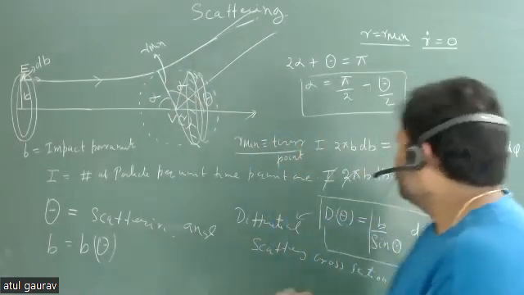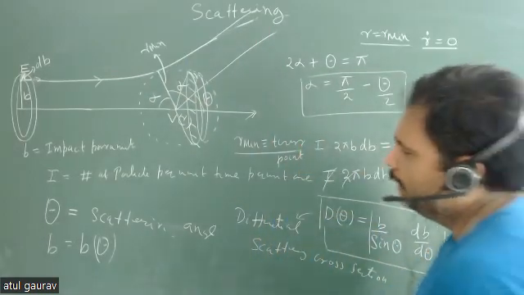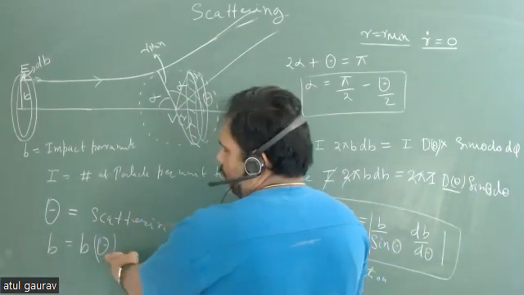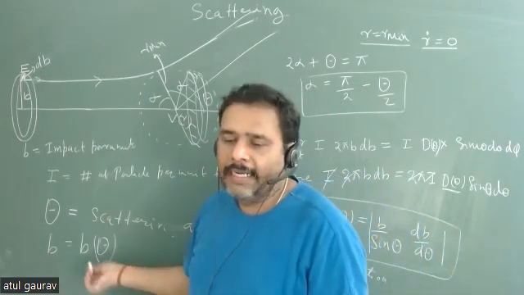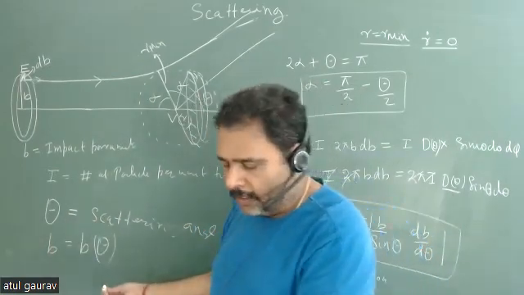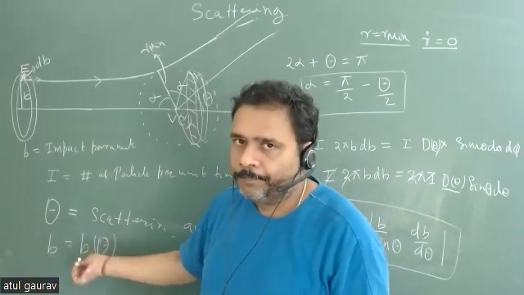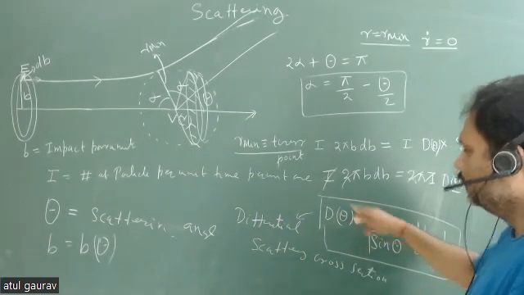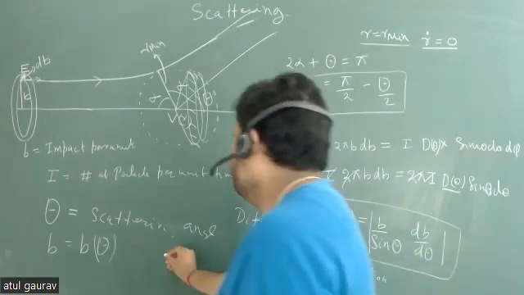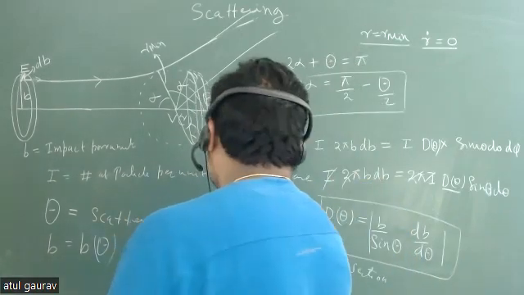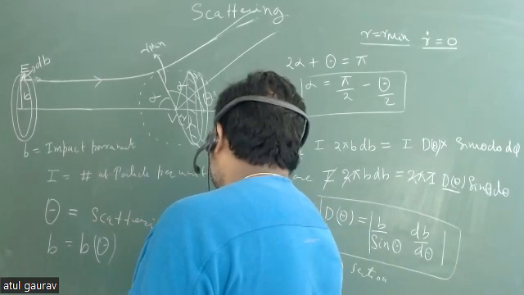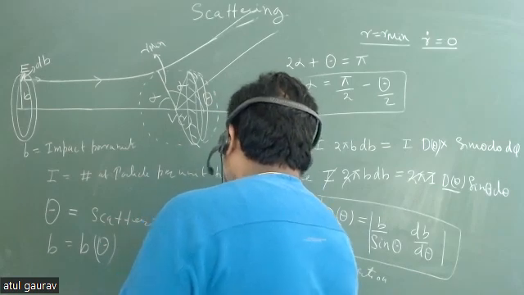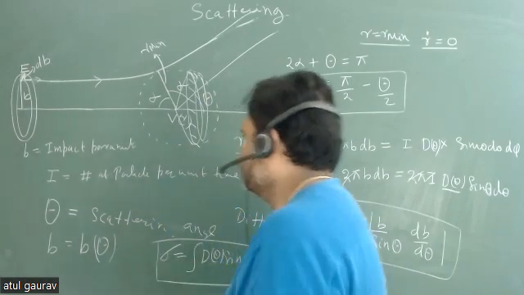So what is your whole idea? Your whole idea is that you find b in terms of theta, by hook or by crook, however you find it. In general geometry will be useful, and your basic physics will be useful. So you will calculate b as a function of theta, and after that, once you calculate b as a function of theta, you can easily calculate the differential scattering cross section, and finally you will calculate the total scattering cross section, which is basically the integral of dσ by dΩ times sine theta d theta d phi. This is your total scattering cross section.